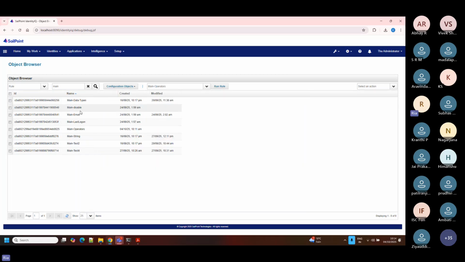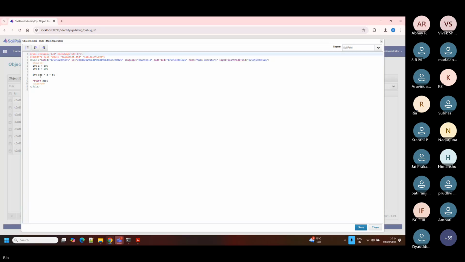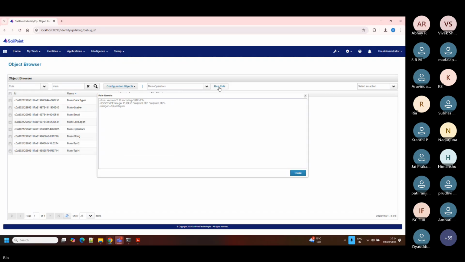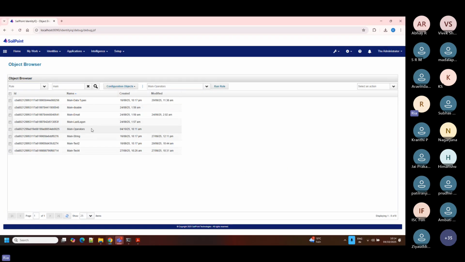Similarly, you can go for subtraction. Int sub equal to a minus b, or b minus a, your wish, minus 10. So 10 minus 20 is minus 10.